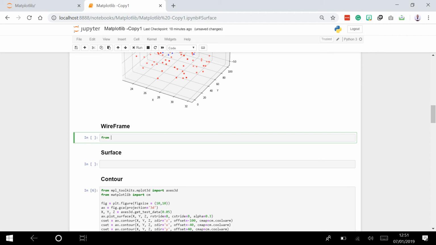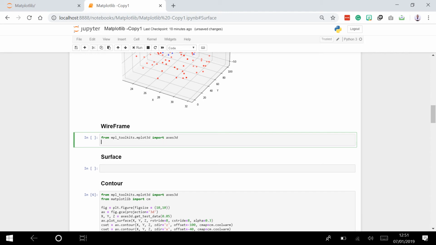So let's go from mpl_toolkits.mplot3d import Axes3D, then fig equals plt.figure, figsize as I did in the previous one, so my figsize equals 10 by 10.